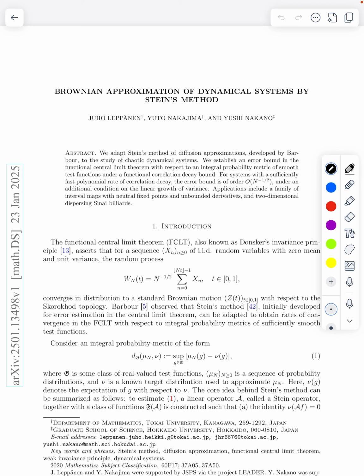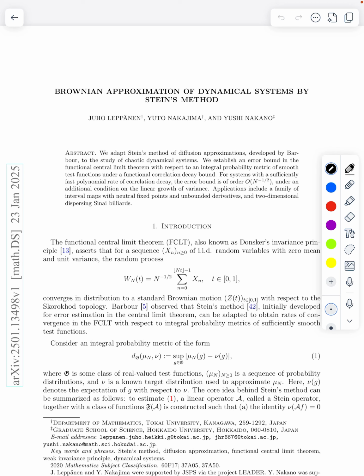It's obvious that a sufficient amount of dependence will eventually kill the theorem, right? If I just take the same variable over and over and over again, it's certainly not the case that 1 over the square root of n times that sum is going to go to 0, or going to go to anything. Eventually it's going to grow like the square root of n and just go off to infinity. So we need some form of decoherence, but it's not entirely clear what the quantitative requirements there are.